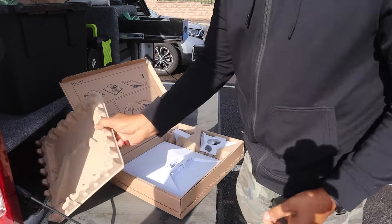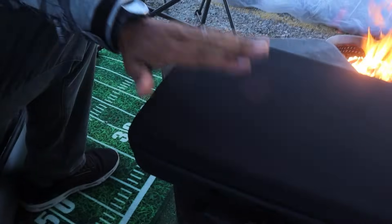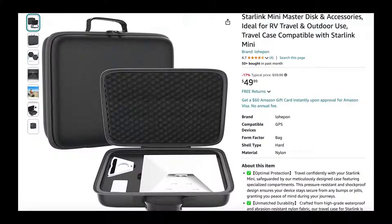I'll give you an idea of costs and how it's set up. When you get the Starlink antenna, it comes in a box. I went out and purchased a carrying case, which is nice. The cool thing is that everything is right in here — this is all you need, versus a dish tailgater where you've got to have the dome, the receiver, the remote control, and all that stuff.